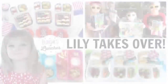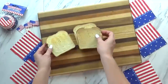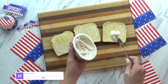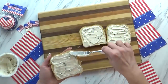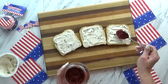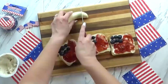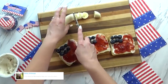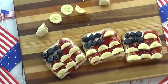Lunch number eight is another fun summer lunch, and this one happened to be on the 4th of July. I started with some toasted pieces of bread and added a little dollop of honey pecan cream cheese — so it's a little bit sweet — then topped it with some strawberry jam spread all over except one corner, where I added some blueberries. Next, I sliced a banana, cut them in half, and arranged them like the red and white stripes on a flag. Super cute — I know the kids are going to love it.